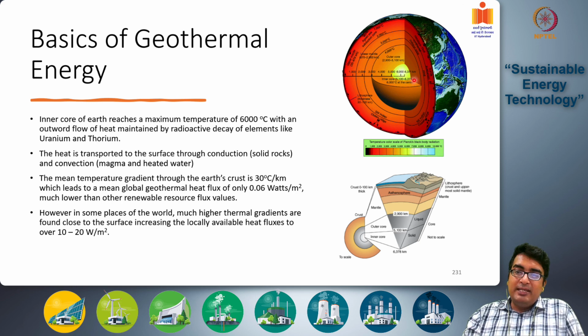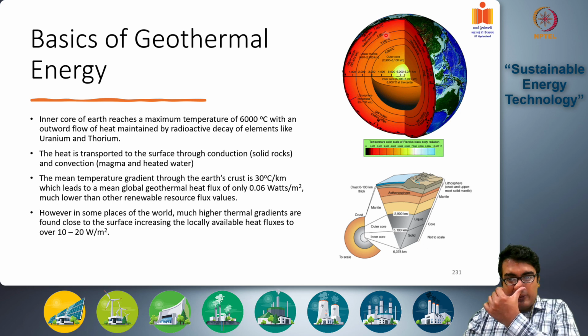As we move from the interior of the earth outwards, the heat is transmitted through a mixture of conduction to the solid parts of the earth's interior, as well as convection in the liquid parts of earth's interior, which includes the mantle. And this heat transport causes a slow decline in the temperature as we move from the center of the earth towards the earth's surface.